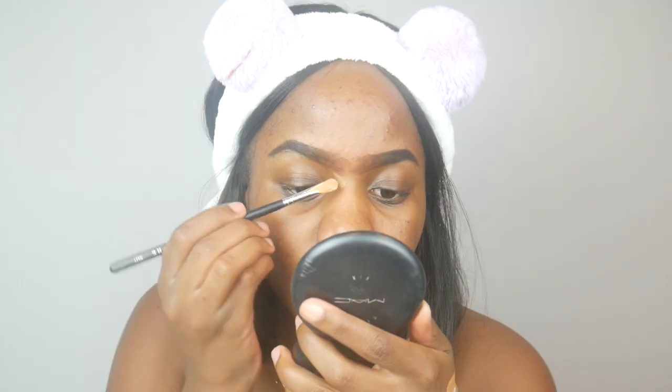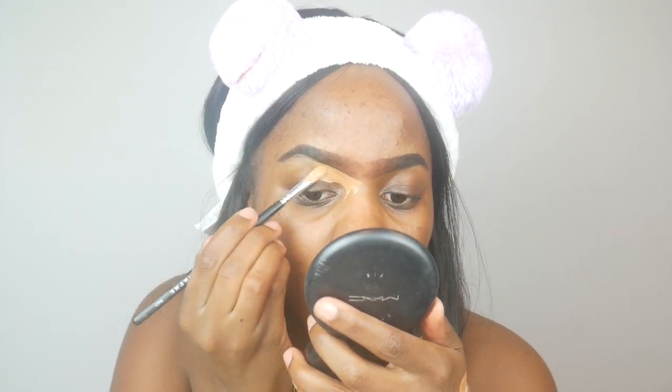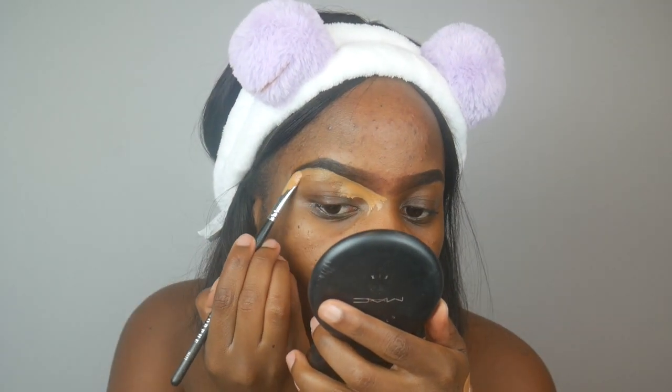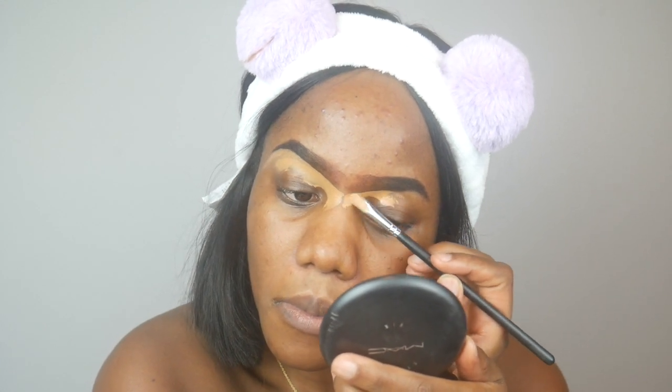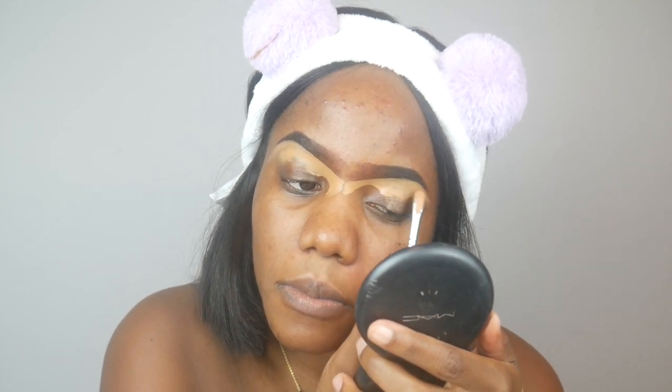And then now I'm going to use my concealer to shape my eyebrows. So I'm going in with a flat brush from Morphe brushes, and I'm going to put the name of the brush below. I'm using my flat brush to just shape my eyebrows. I do the bottom first on both sides, and then I go on with doing the top. And the concealer I'm using is the Allegro concealer in the shade Fawn, and you guys already know this.